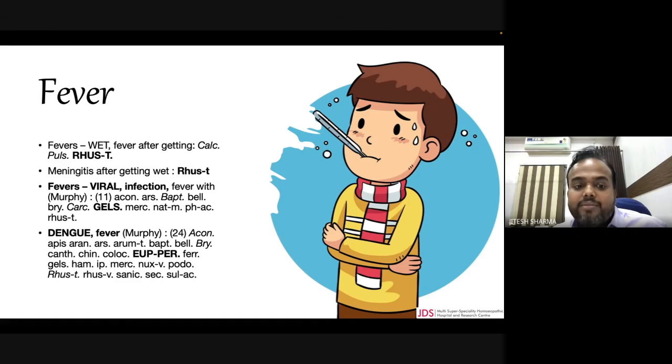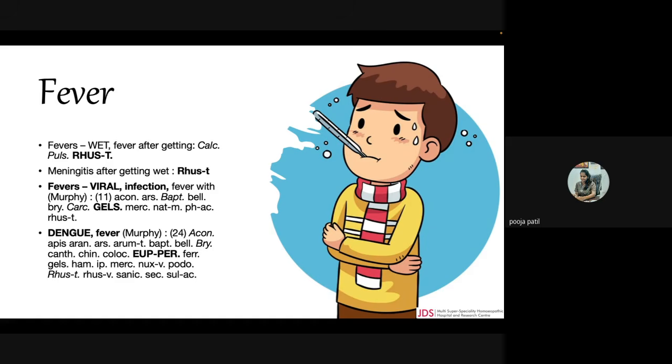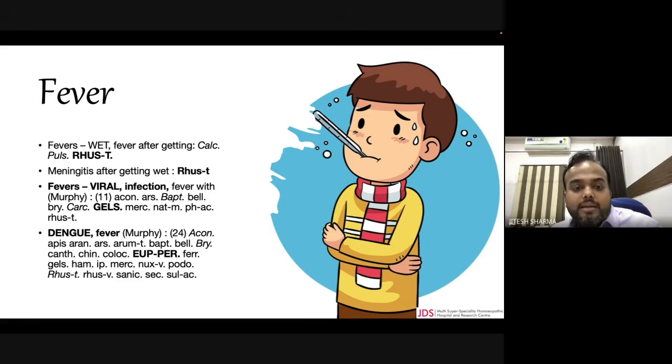Can anyone explain to me the difference between Baptisia and Gelsemium? Anyone? Yes sir, in Baptisia there is more offensiveness when we do tongue examination. Yes. Let me tell you, how do you differentiate in the cold symptoms and the fever symptoms? How do you vary that first, whether to give Baptisia or Gelsemium?